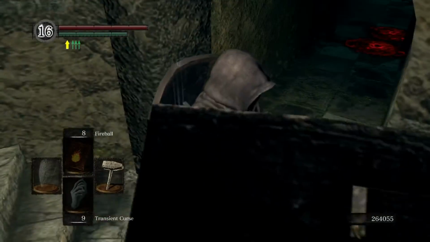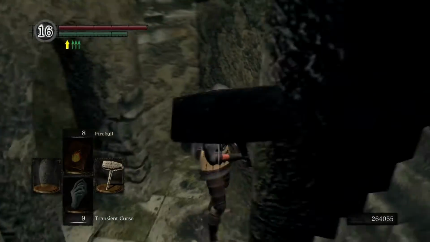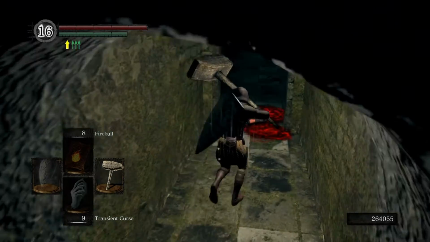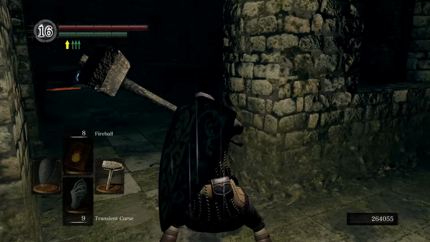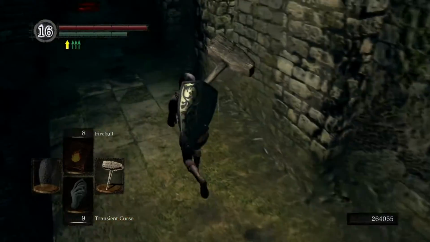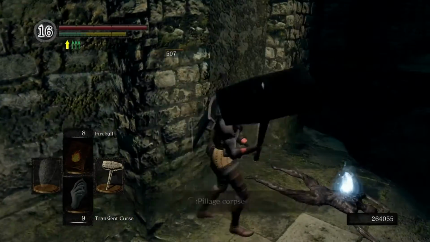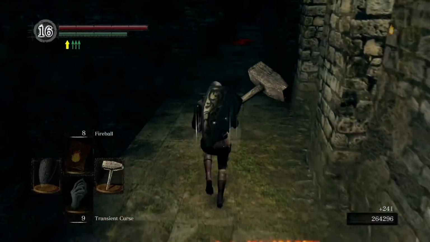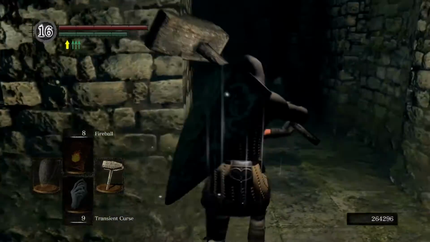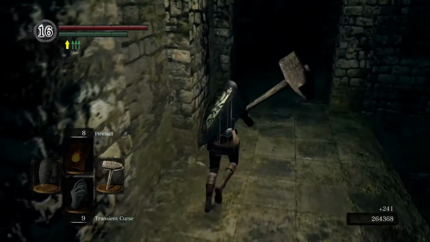Next, go down the spiral staircase and into the narrow corridor. I'm just being cautious here because those enemies can come through the walls. Like that. After collecting the parrying dagger, go left here. Being careful not to fall off the edges. Taking it slowly, killing the ghosts as they spawn.